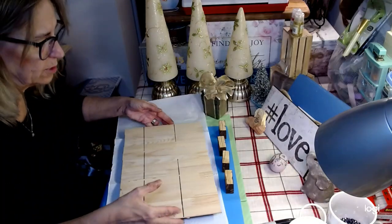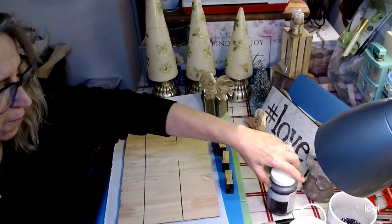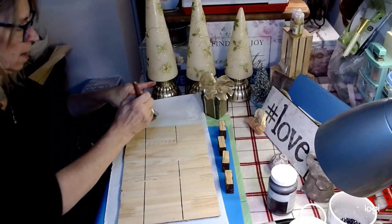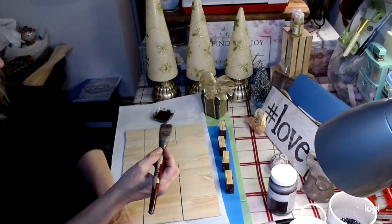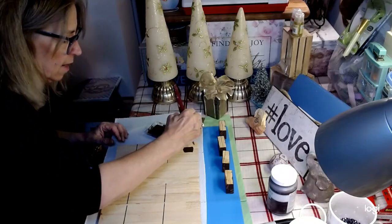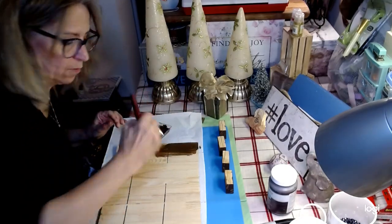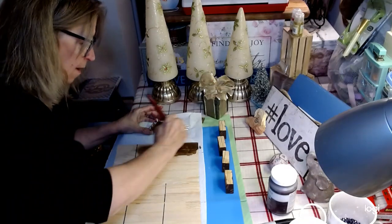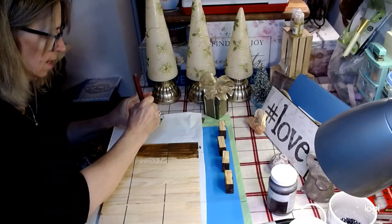Now I'm using the Waverly wax. This is actually the first bottle that I've ever purchased, and I've used it quite a lot. So, all right, let's see what this is going to do. Hopefully we'll be okay with this. So, away from my trees. All right, I'm actually going to paint it this way because it's going with the grain of the other wood. Okay, let's see. And I'm going to come right back in and wipe this off.